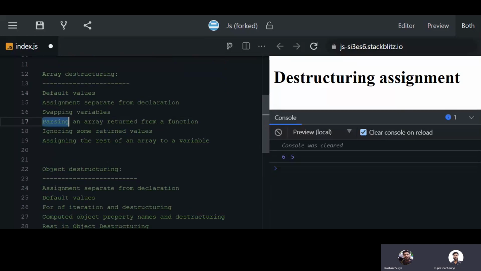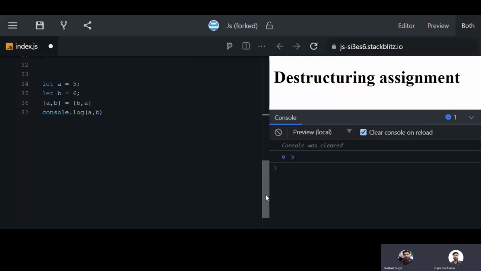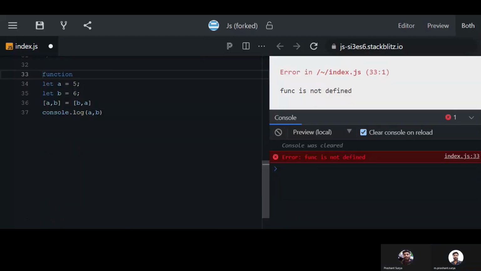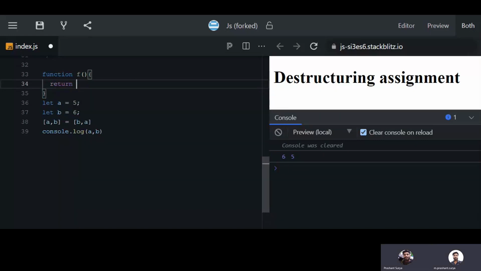Now come to parsing an array returned from a function. Okay, so let's suppose you have a function which returns an array. Let's suppose it is returning an array.